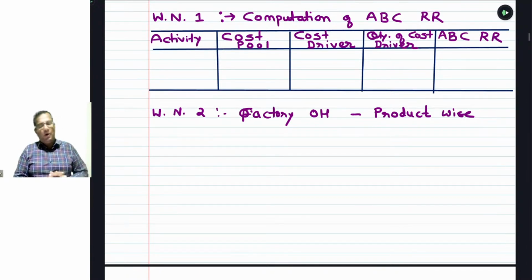Clear, beta? So this is all about the basic activity based costing. Technically, what is the benefit we get from activity based costing? Can you please tell me, beta, what's the benefit of activity based costing? It's true that we will recover the overhead logically, undoubtedly. The biggest benefit of activity based costing is we will recover the overhead logically. But apart from that, can you please provide me the benefit of activity based costing over the traditional method? What is the benefit, beta? If there were no benefit, activity based costing would not be so popular. So what's the benefit?